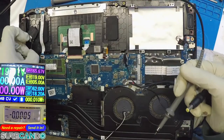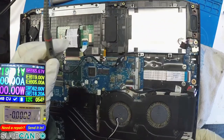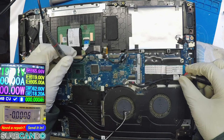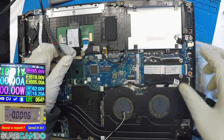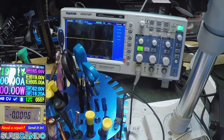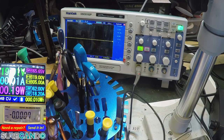Let's take the power out. Take the CMOS out. Reset, reset, reset. Put it on pin number 1. If I remember, it should be doing something. Okay, power button pressed. No, nothing. What the hell? How about pin number 2? I mean, the board is not turning on. There's no point checking. 5 volts still there? Yeah. 3 volt? 3 volt is there. Oh, no, it's not. It's coming back on now. What the hell is going on?